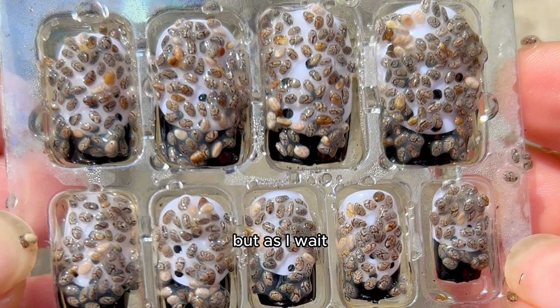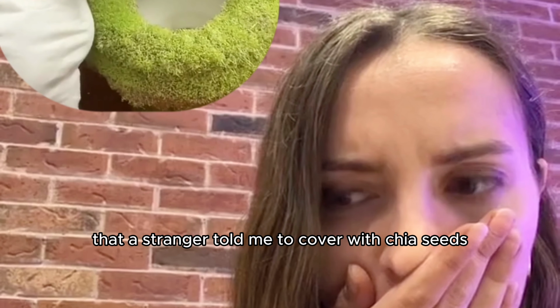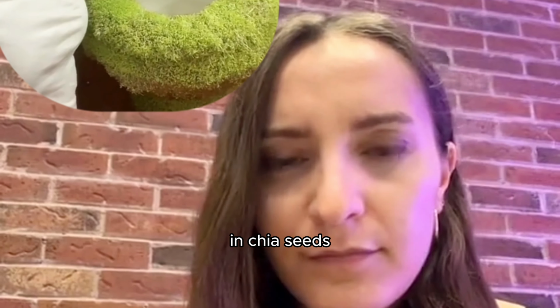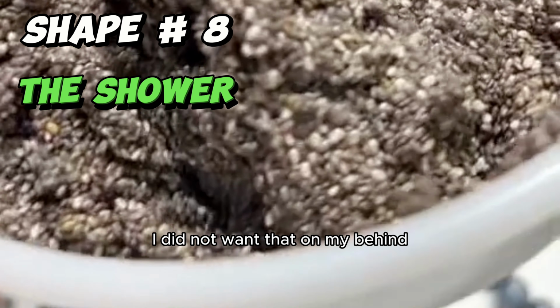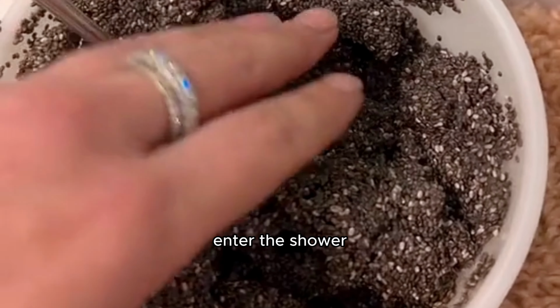But as I wait, I kept on thinking about that toilet that a stranger told me to cover with chia seed. And I did always wonder what would happen if I covered my shower in chia seeds. I didn't really want to do my toilet because I had to sit on that, and I know mold grows on these things. I did not want that on my behind, derriere. So the shower seemed perfect with the moisture and steam helping to prevent mold. And honestly, I was excited to just enter the shower like a queen.